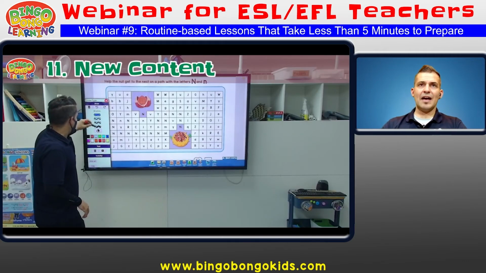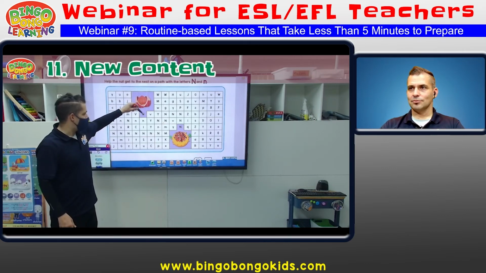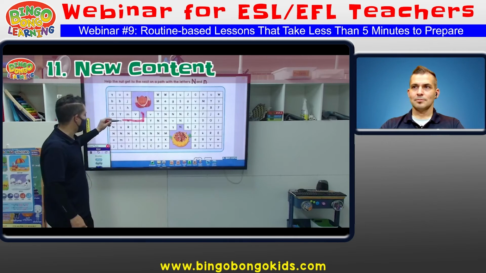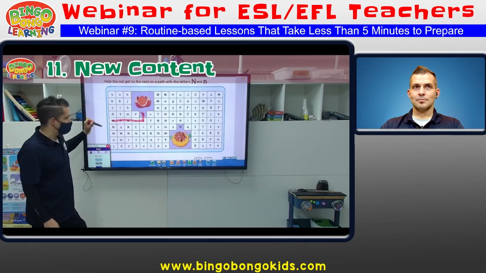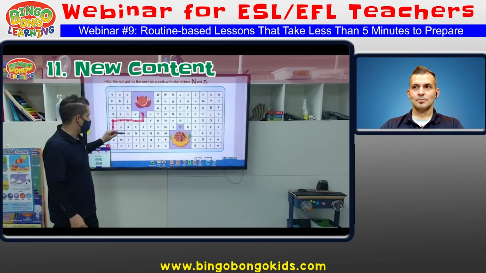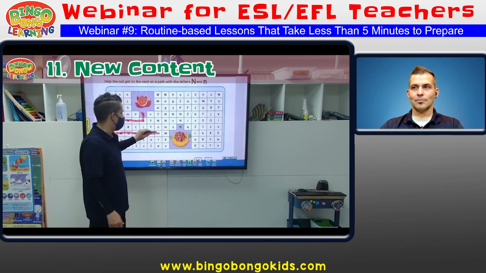So here's where having every single worksheet in the FunBox together with the drawing feature comes in. Okay, so the nut wants to go into the nest. Please tell me up, down, left, or right. Go down. Stop. Go left. Stop. Go down. Stop. Go right. Stop. Go up. Okay, so they've actually got it.